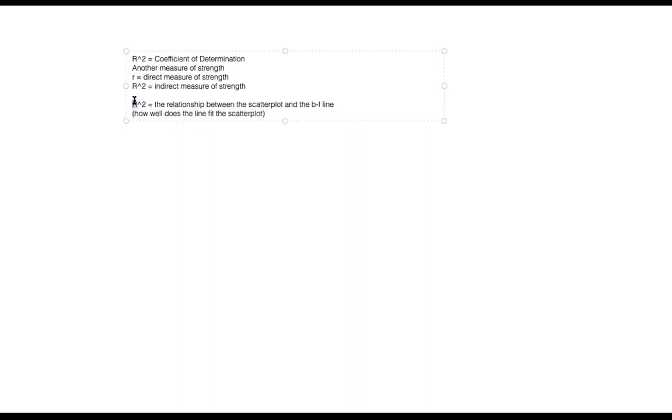So in order for R squared to have a good fit, Pearson's R must be a strong value, right? Whether it is positive or negative, it must be a strong value, meaning you must have a strong correlation between X and Y. When that correlation is strong, you will end up with a very tight scatter plot, and that is what will allow the line to fit well. So that's why it is an indirect measure, so to speak, because in order for the line to fit well, the scatter plot must be tight rather than loose.